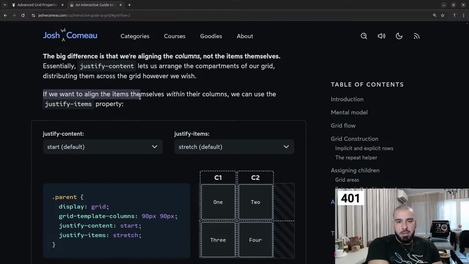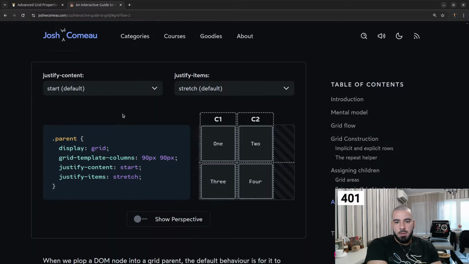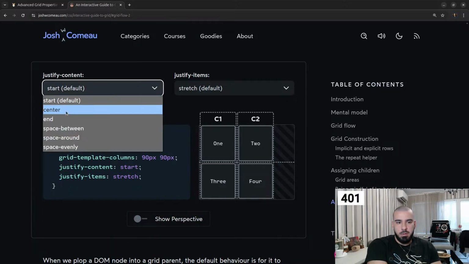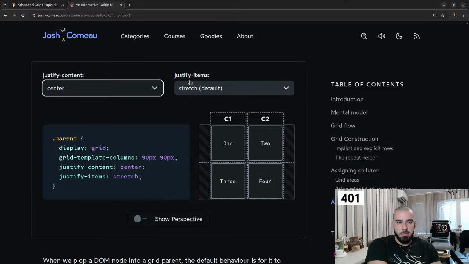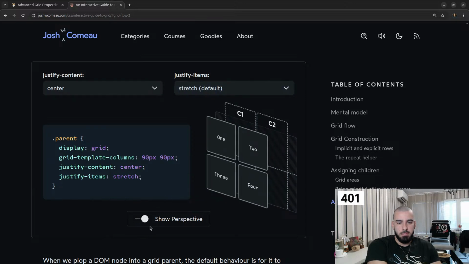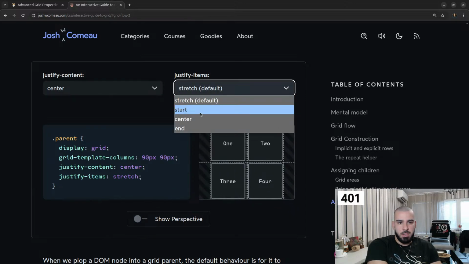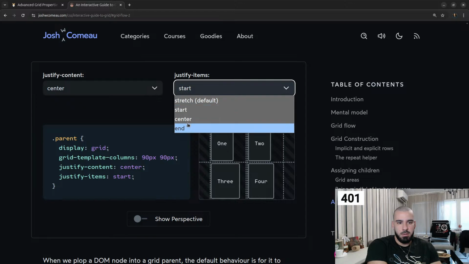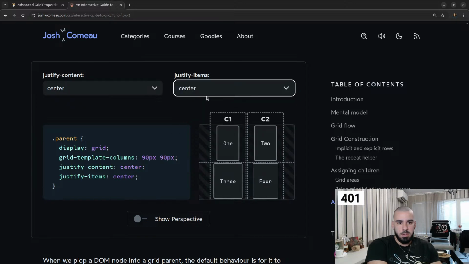If we want to align the items themselves within their columns, we can use the justify items property. So justify content, let's say center, and we can say justify items. It's using stretch. We can use start and center. Stretch is the default one.